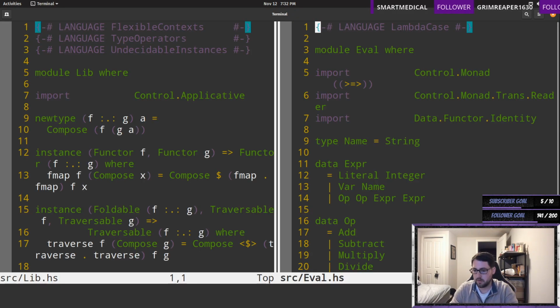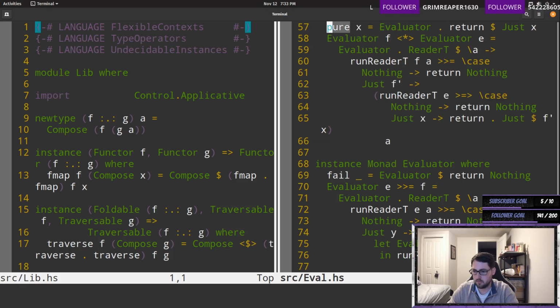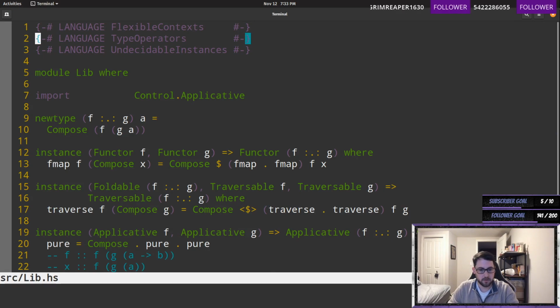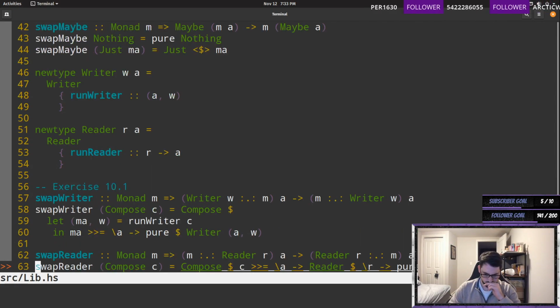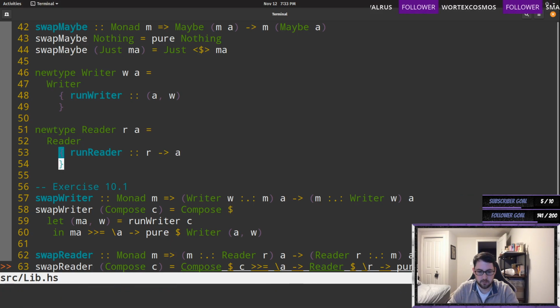Implement reader in one of these? Evaluate. Oh. Okay. Excuse me. So I think that this is actually correct, but I need to have the monad instance of reader, I think. So in this case, or in the above case, we don't actually need it, but I think we do need it here.